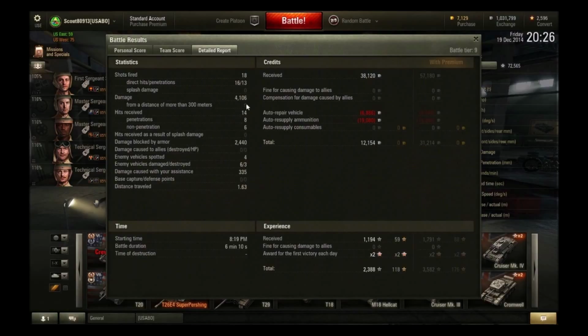4,106 points of damage. We took 14 shots, 8 of which penetrated, 6 bounced, giving us a total damage blocked by armor of 2,440. But again, several of those were no damage penetrations and the tracks, which the more I look at it, really skews that number and kind of frustrates me. We got credit for spotting 4 enemy vehicles, damaged 6, only destroyed 3, only got credit for 335 points of assistance damage, pulled in 38,120 credits after repair and rearm, brought home 12,154, and total experience after the double and everything else 2,388. So that's it for my gameplay video for the M103 today.